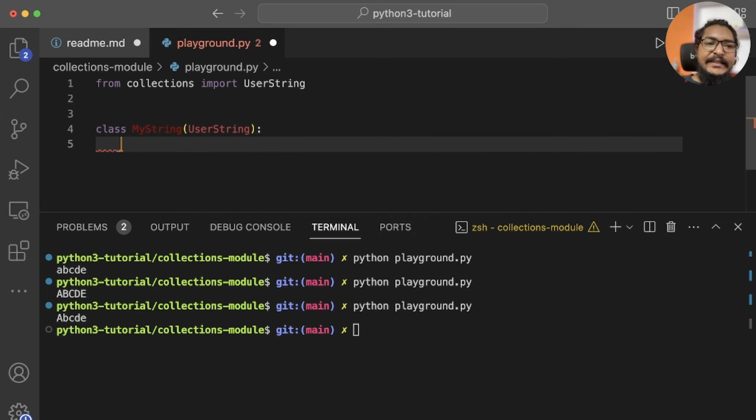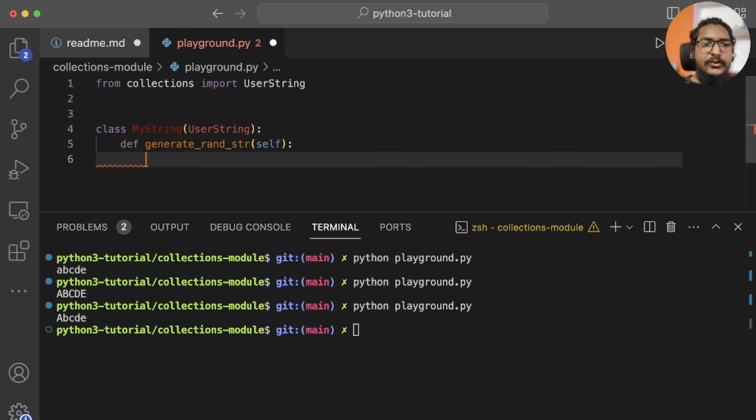Once we inherit it, I want to generate a random number, or sorry, a random string here. For that, I need one more function, def generate_rand_string.